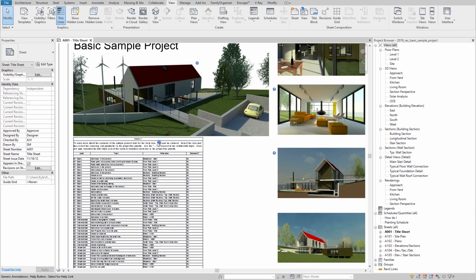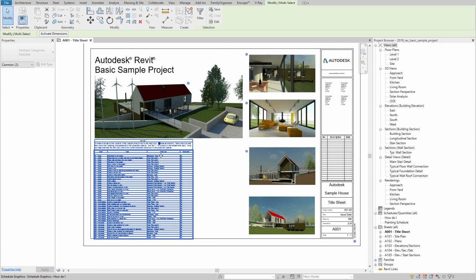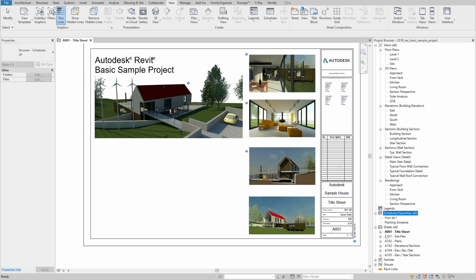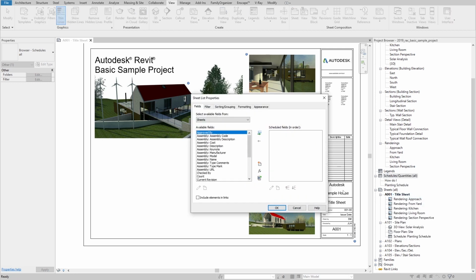This is actually just a little help icon and some help locations and reviewing things. I'm going to delete that so that this will give us space to put our sheet list. Now, there actually isn't a sheet list in the project right now. Even though there's a title sheet and site plan and some sheets, there actually isn't one created for us. So let's go ahead and create a new sheet list.